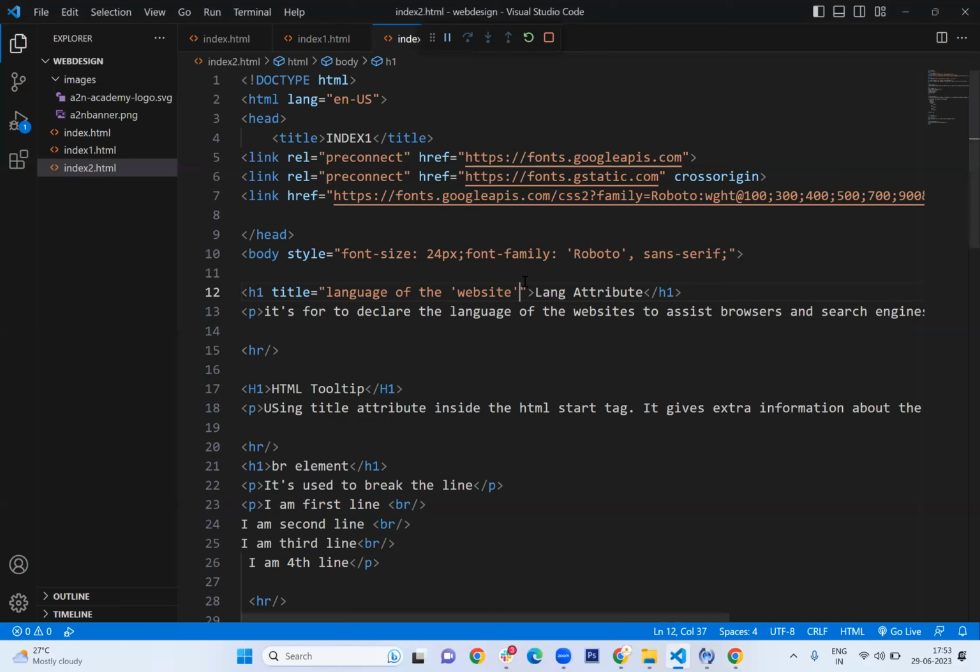So now if you want to insert double quotes somewhere in between the value, what do we have to do? Suppose now you wanted to add double quotes in place of single quotes to this website word. Okay. So now you see here we are getting red. It means something in the syntax is wrong. So what will be the output?